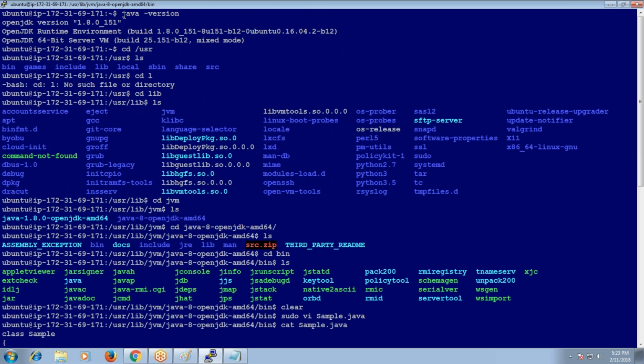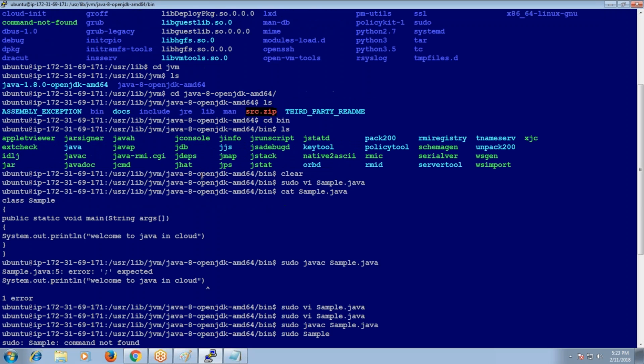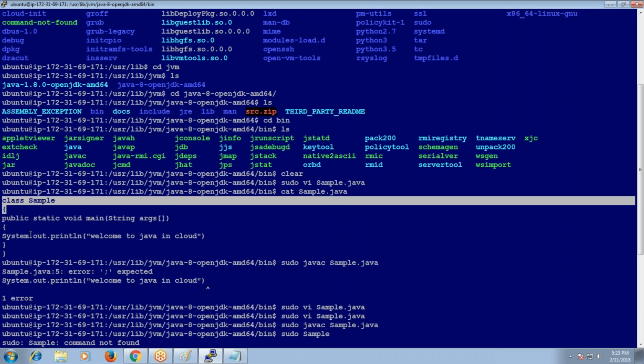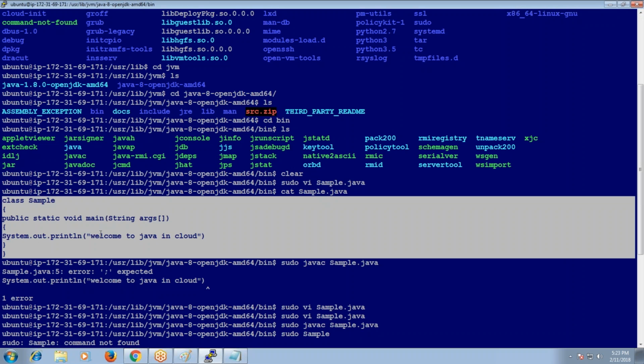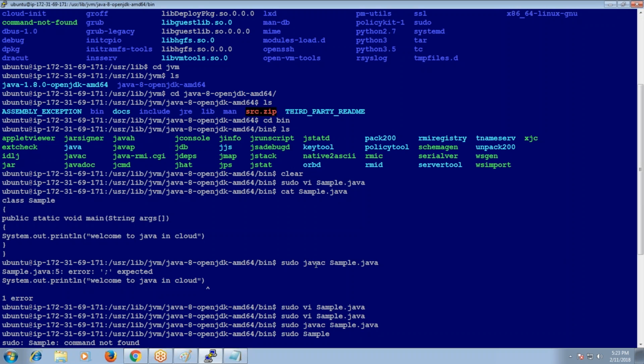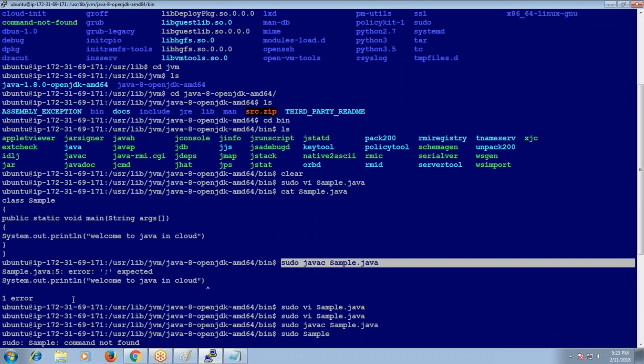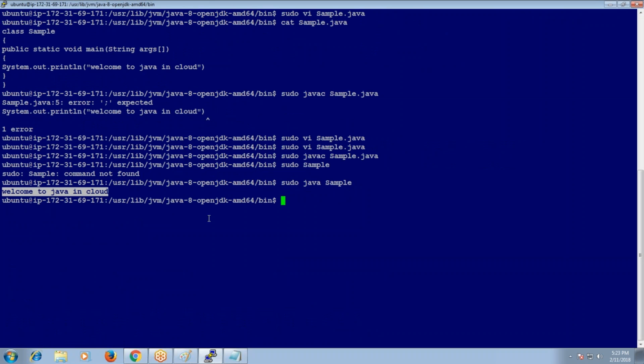So now what I did, I had initially installed Java. When I installed Java and verified the installation, Java was installed under the following location: usr lib jvm. Here I created a simple file by the name sample.java, using sudo vi sample.java. This file contains a main method which displays welcome to Java. I just compiled it using the Java compiler and ran it, and it displays the message. This is the way by which I need to install a language. You can install any language as you like and do the needed things.